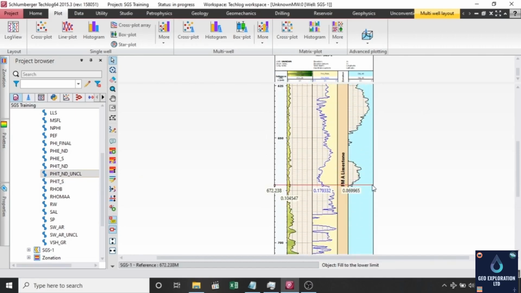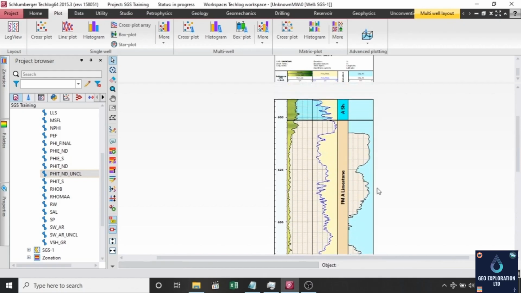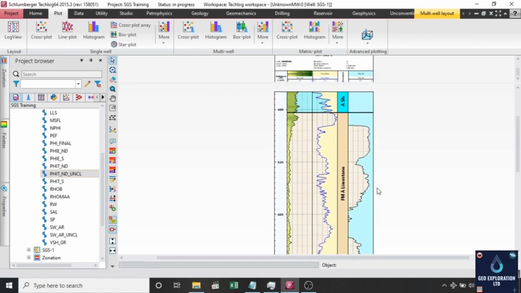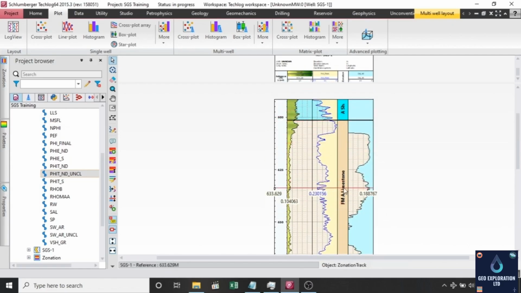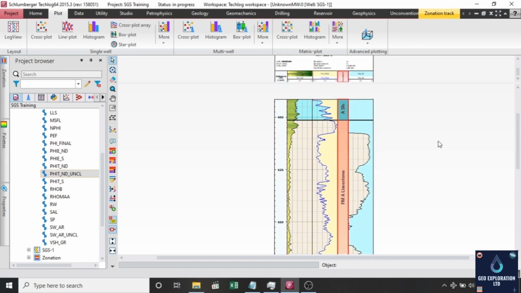Okay, you see, we now only have our zone of interest there. I also want to move this to the back end, so I have to click on this track and let's move it to there. You see, we can move that anywhere by left right button.